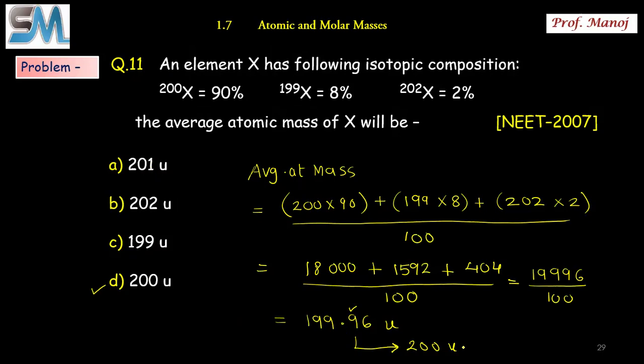Now let me come to a shortcut, and that is what is expected, not this kind of solving in an exam like NEET. Some of you might have guessed that. The isotope which has the highest abundance, take that as the atomic mass, and that is your answer. The number 200 belongs to 90% of the population of atoms. Obviously, that is going to be the answer, and there is no need to solve in such great depth.